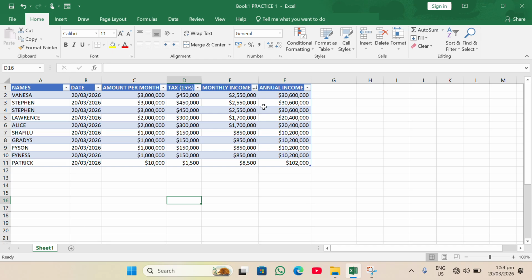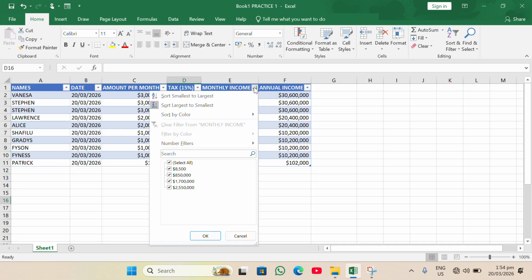If we sort our data from the lowest to largest, or from the smallest to largest, then the arrow will point upwards, because we are ascending. This arrow is pointing downwards because we are descending, starting from the large number going to the lowest number.